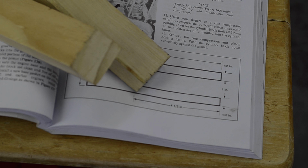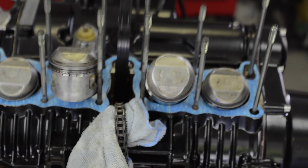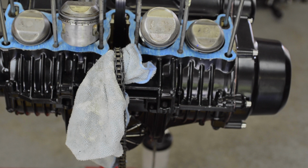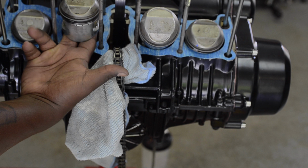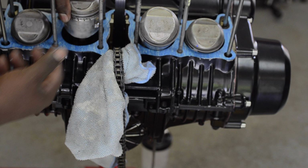What the book says is to basically take some wood blocks, and I have a couple of scraps here, and basically just create these spacers. These hold-up spacers, the intention is that you get those spacers in place, and they'll sit underneath these pistons like that and hold them in place while you try to slide the cylinder bank down on top of it. You crank this around and it'll give it something firm to sit on top of, and they won't move.